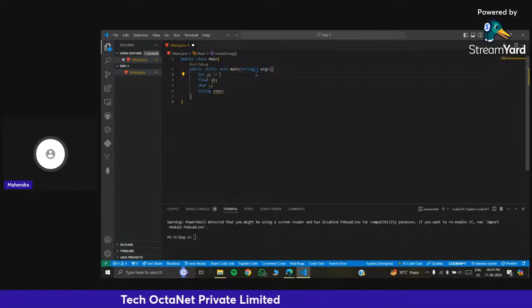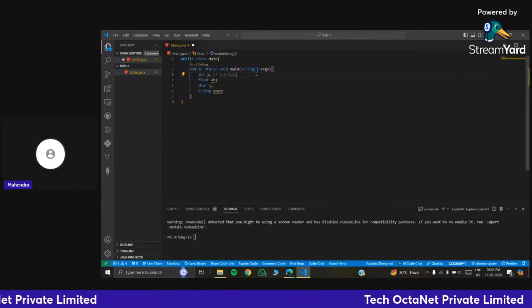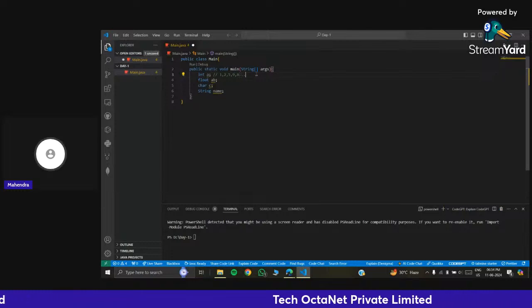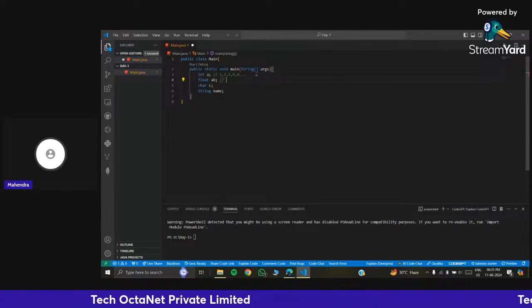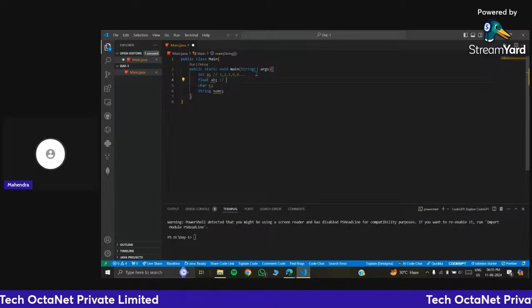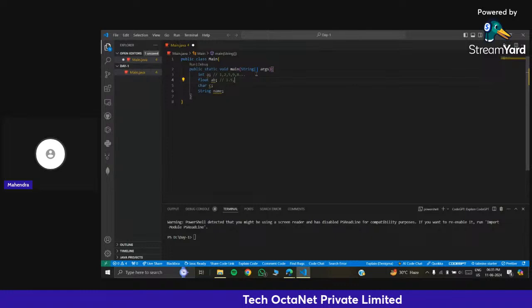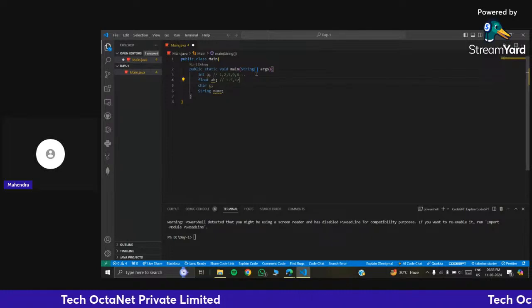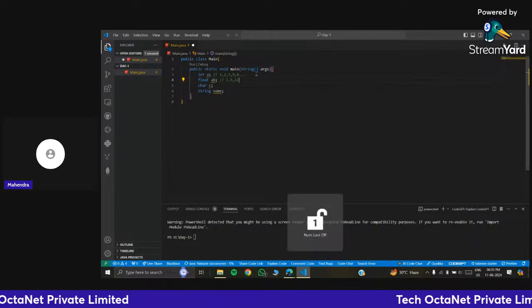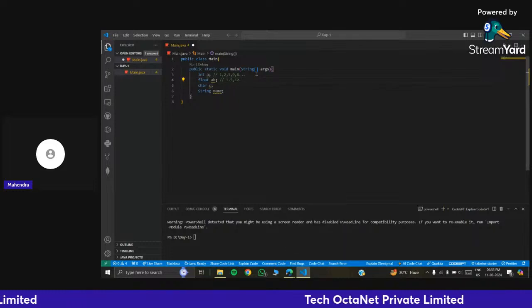Integer means what you can understand as 1, 2, 3, 4, 5, up to infinity as you think. Then there is float. Float is a number that contains a decimal point, for example, and so on.